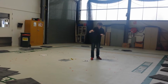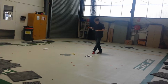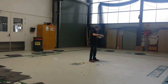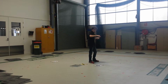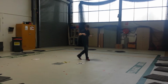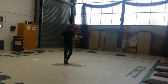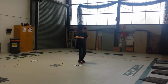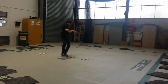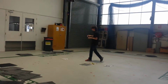Yep. Okay, we need 20 of these, 20 of that target, and then 20 of just like the floor. I'm on it. You want to take 20 pictures of this one, and I'll just kind of hop it back and forth. 1, 2, 3, 4. 17, 18, 19.